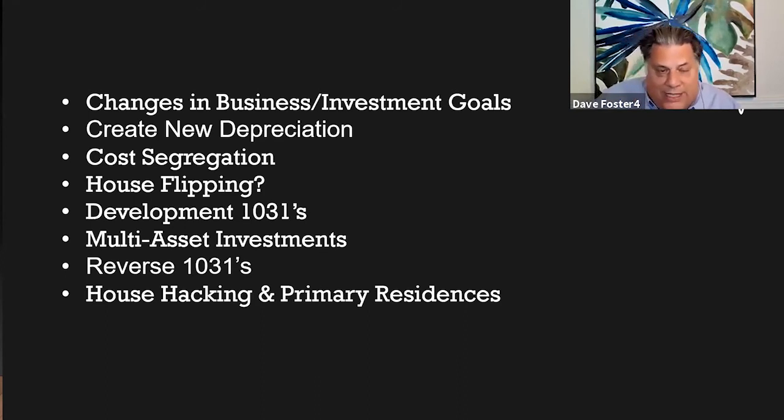Now, here's the way that it works. If the property was the product of a 1031 exchange, as opposed to, let me back up. To qualify for the primary residence exemption, you must have bought a primary residence, lived in it for 2 out of the 5 years prior to selling it. And as a married couple, you will get the first $500,000 of profit tax-free, $250,000 if you're an individual. Now that's profit, not sales price.